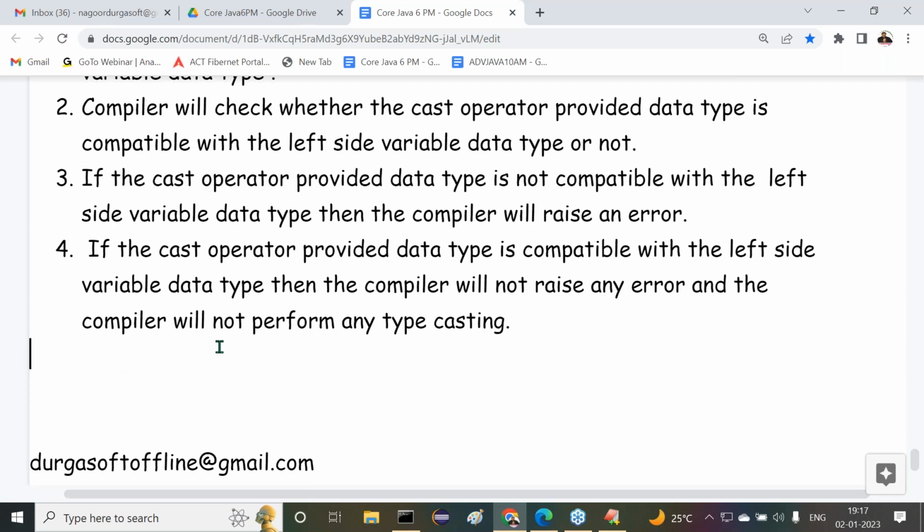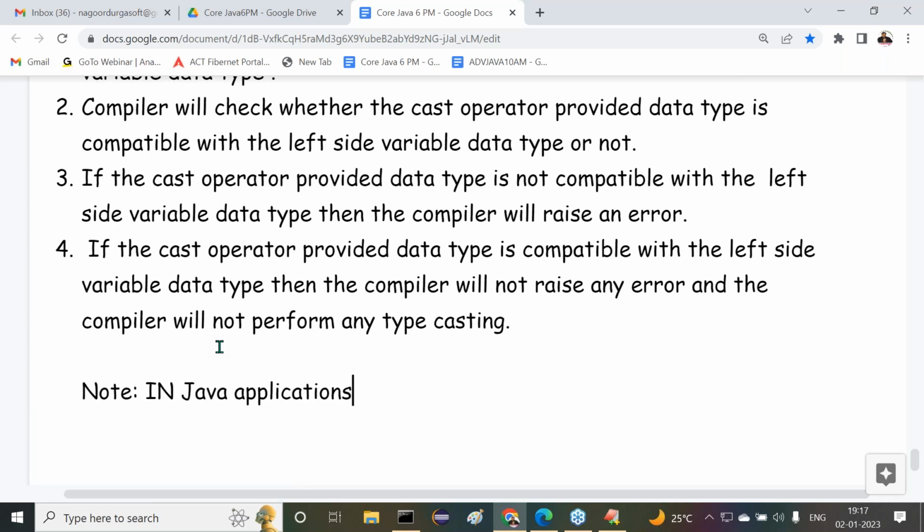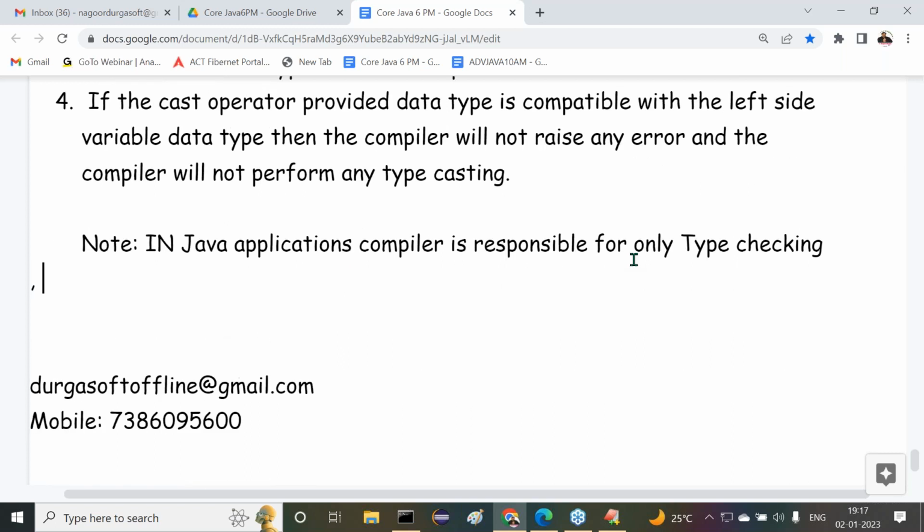Then what is the next point here? In Java applications, the compiler is responsible for only what? Only type checking. Am I right or not? The compiler is responsible for only type checking.